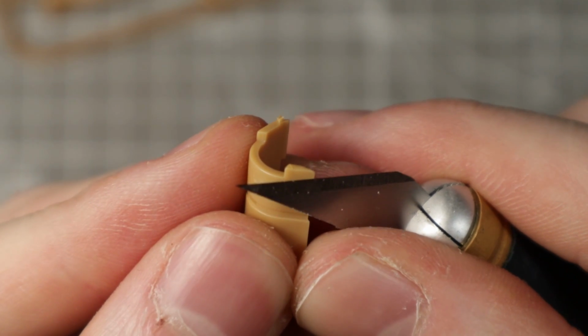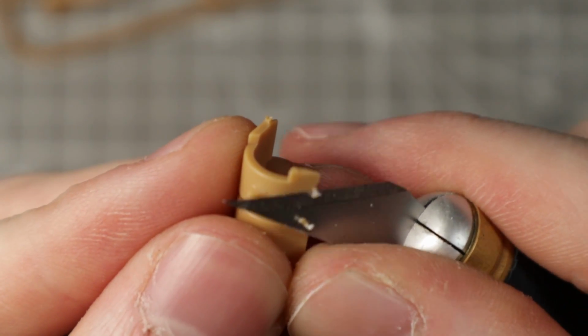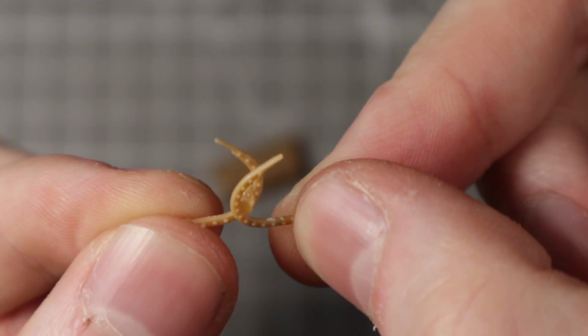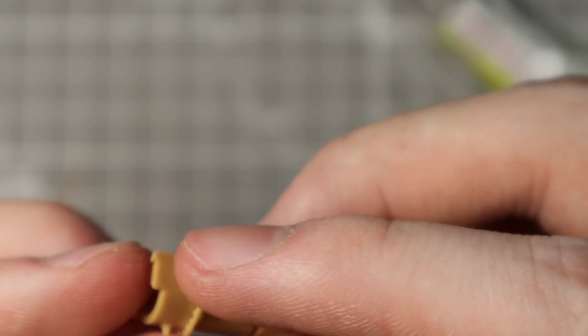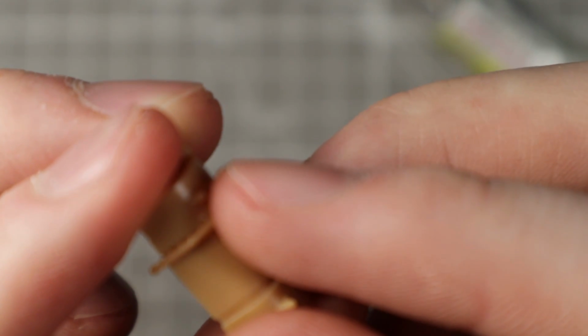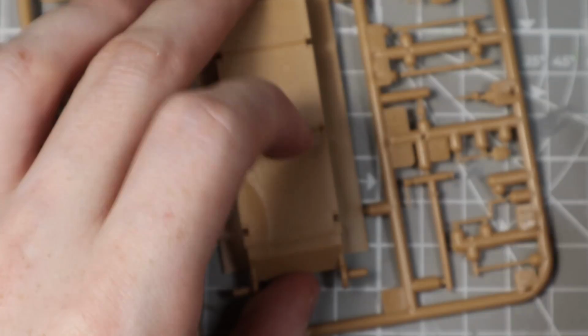I begin by removing all needed parts from their sprue and doing some basic cleanup. This is my first time trying this poly cement. A big blob came out and I had to try and spread it over the other parts. The glue does not set that fast and some tweezers would have already been helpful. While waiting for the first parts to dry, I can begin with the lower hull.